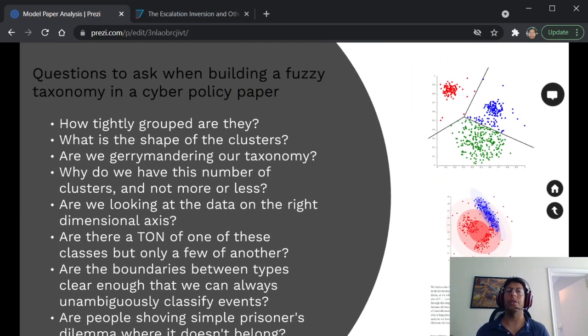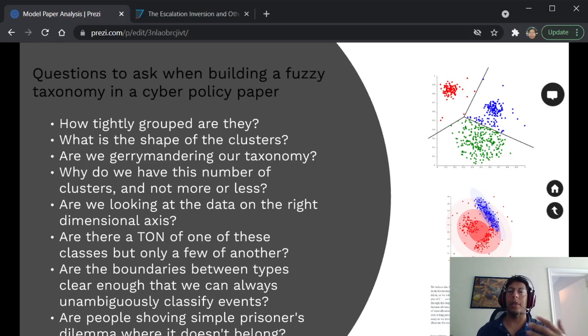And what does it mean to do that in a scientific way? What does that even mean? Why does Dave, some random guy on the internet, keep getting so frustrated at people's inability to bring real science into policy papers? Let's talk about it. When you're grouping something, we're talking about how tightly grouped are these events? Are they spread across the field like these green ones, or are they tightly in a little ball like those red ones? That's me asking, how distinct are these?